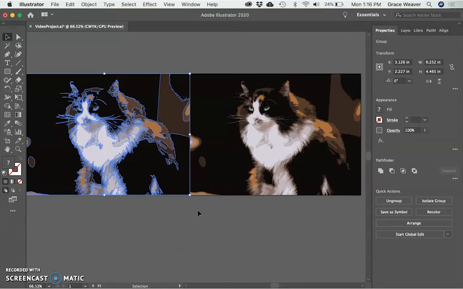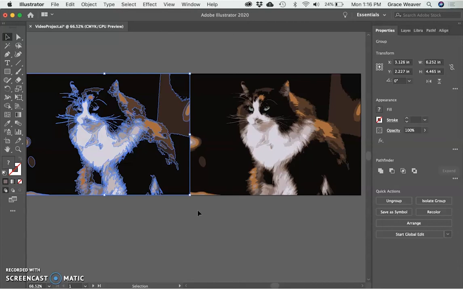Okay, so as you can see, the trace is no longer one image, rather it is a series of shapes. Now you can go in and change individual elements with ease. However, once you expand an image, you can no longer utilize image trace settings or go back to the original image. So when you go to expand your image, make sure that it is formatted exactly how you want it to be before you expand.